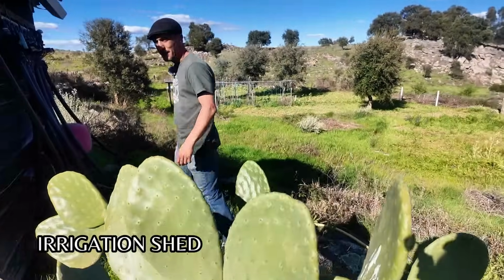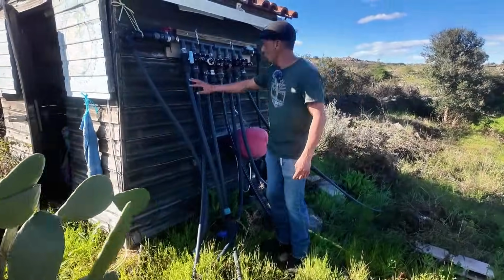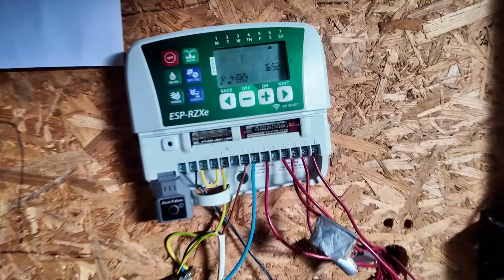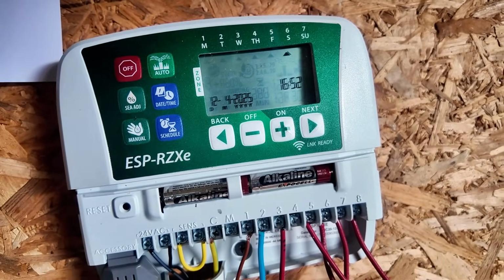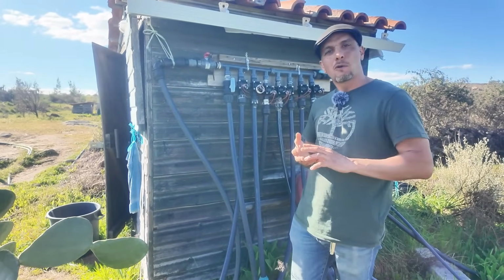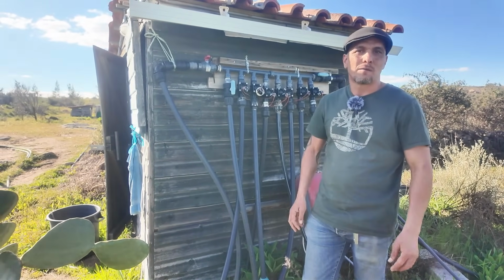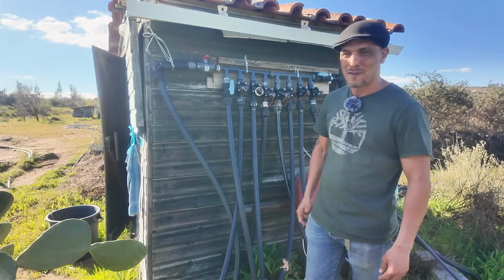So we're over here at my irrigation shed, and what I've got on the outside of here are all these pipes with electric taps, and inside is a controller, and what it actually does is I can control by my phone which field, food forest or vegetable garden gets irrigated. So I can program it and in theory go on holiday and the farm take care of itself. But the reality is the farm cannot take care of itself.